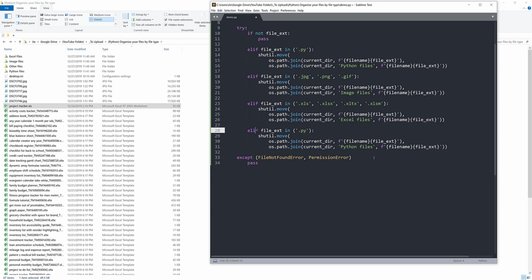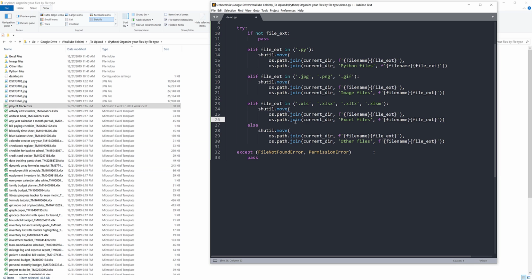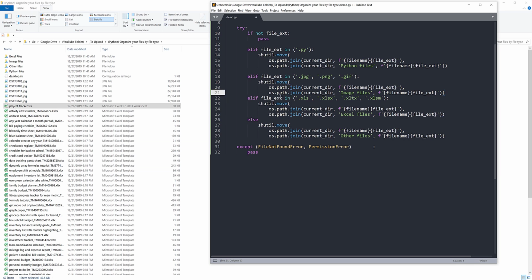Lastly, for all other file types, I want to move those files to my other files folder. So here we can delete the condition. And that's it. Let me delete the extra lines.